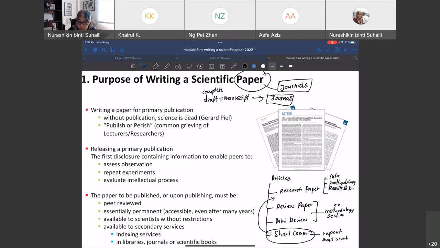Okay. So when I send to journals, what the journals do, the staff, they are people who review it, check the manuscript, whether it is suitable or not to be published in that journal. And then if, let's say, it is suitable, the staff will send the manuscript to a reviewer. We call it reviewer. So they will examine the manuscript. They will not just publish just like that.